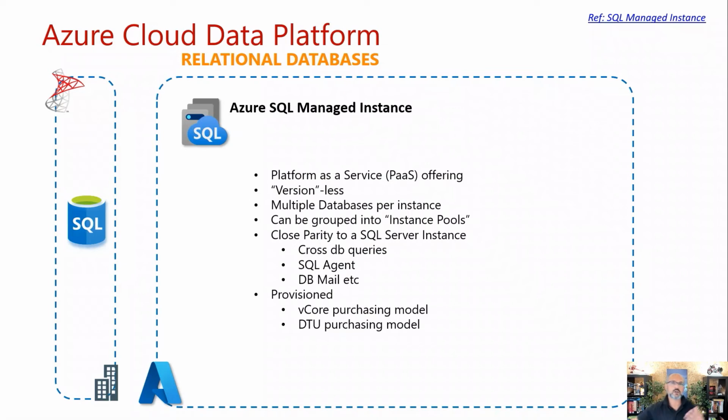You should be using file servers because they're backed up. You can have the right permissioning and so forth on there. If you lose the virtual machine, nothing will happen, and so forth. So that's the sort of standards that we try to take in any case when we're talking about SQL Server on premises in a consolidated environment anyway. And in this case, it's very, very good because of the close parity to be able to move and shift your workloads into this environment.